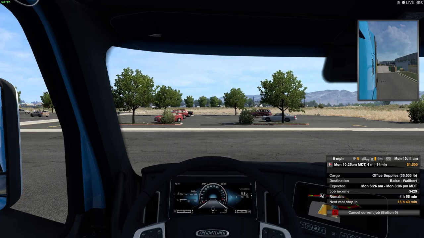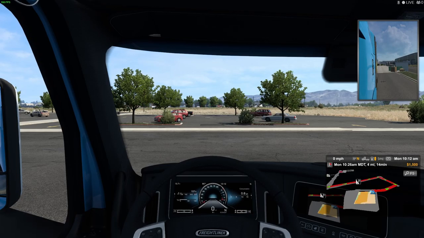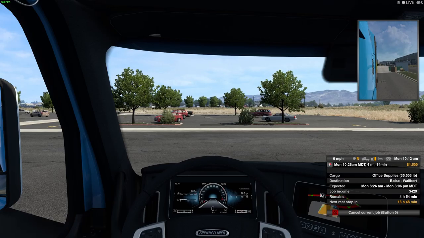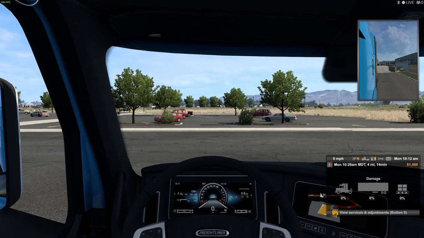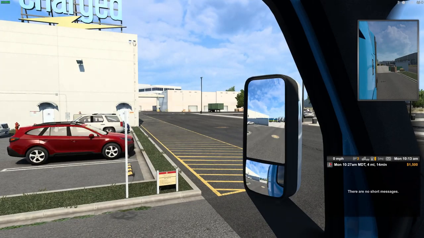So let's get started here. I don't know which mode to put it on. I like that one personally, but it's kind of in the way of the map. Let's just put it on that, for example. Doesn't matter. Alright, so let's put it back in third. Blinker going on here, so we should be able to look left and right now.